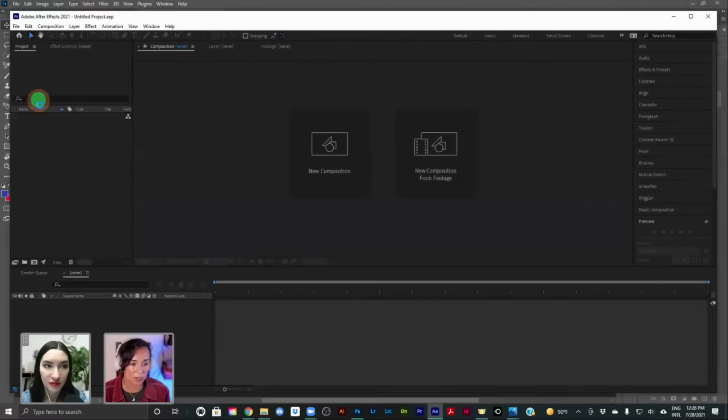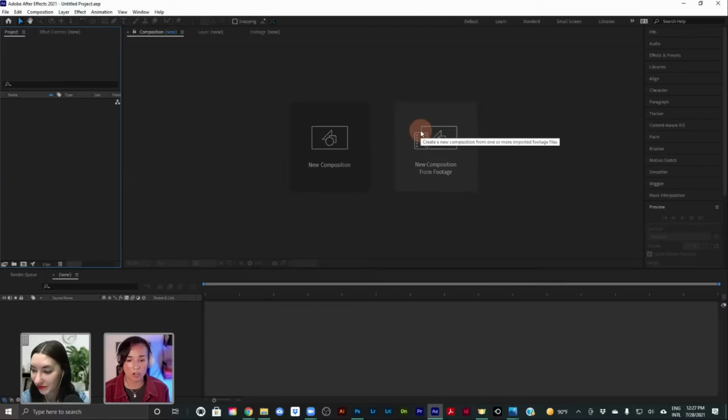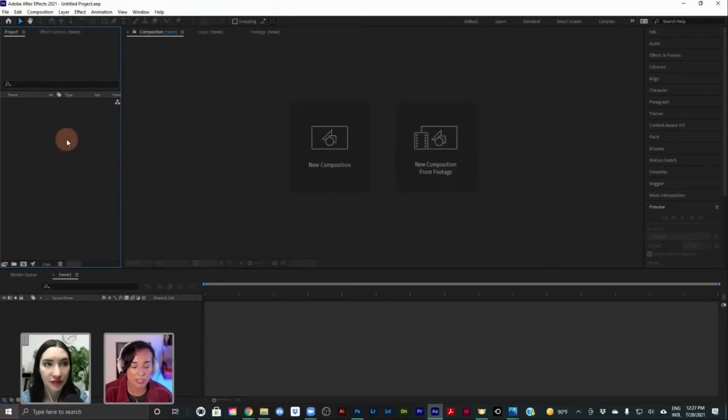So I'm going to create a new project, and you'll see right away we have this entire panel with multiple things, but all you have to think about is in the middle here, we have our preview, basically looking at our artwork. So this is where our composition, aka artboard, would sit. And on our left-hand side here on our panel is where we import everything and store all of our artwork that we're bringing in.